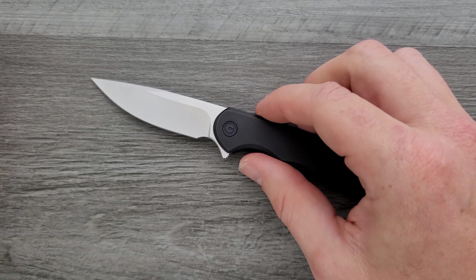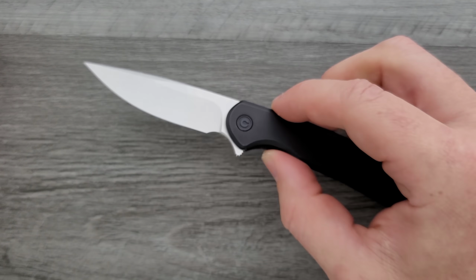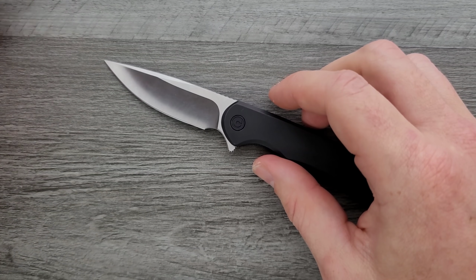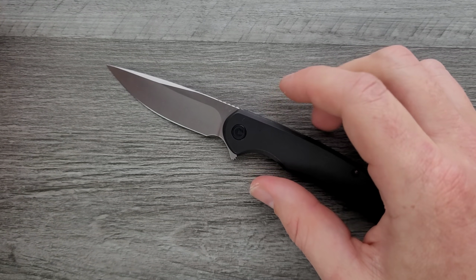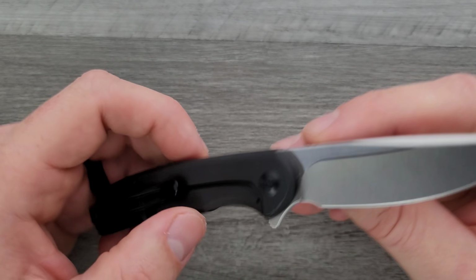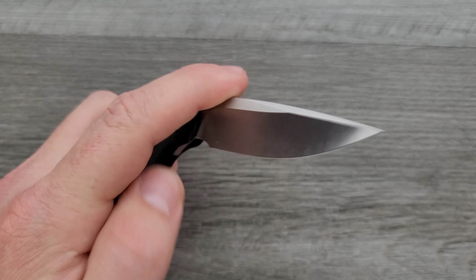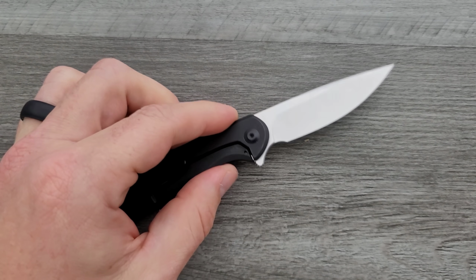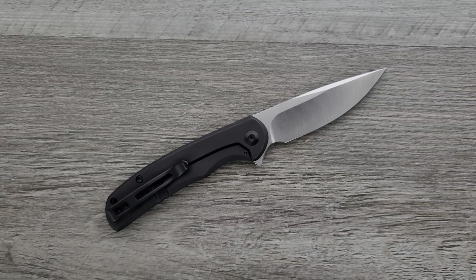I suppose the biggest complaint, depending on how you look at this, a lot of people are going to look at this and go, yeah, straightforward, good knife. And it is, right? I mean, the value is reasonably there. It's just so plain. It is so unbelievably generic. This is one of the most generic knives. I'm showing it because there's a lot of people interested in it. I'm not going to say it's an amazingly popular knife. It's just different for Civivi, and it's weird.